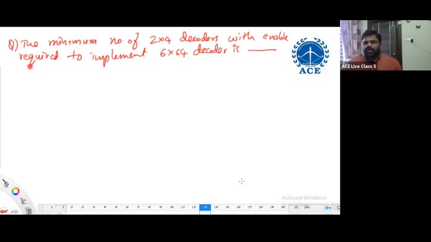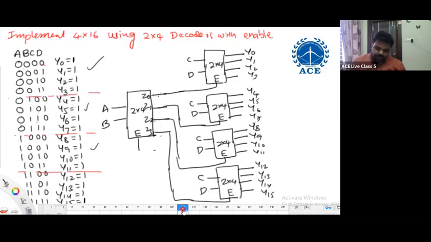So, how many 2 to 4 decoders are required in the end stage? 16. No doubt in that, 16 2 to 4 decoders are required in the end stage. That means 16 2 to 4 decoders can be enabled with 16 lines. Where do we have those 16 lines? These outputs. Already we have implemented 2 stages, and we are getting 16 lines. By using that EF in the end stage, we have 16 2 to 4 decoders, so those 16 decoders can be enabled with these 16 lines.